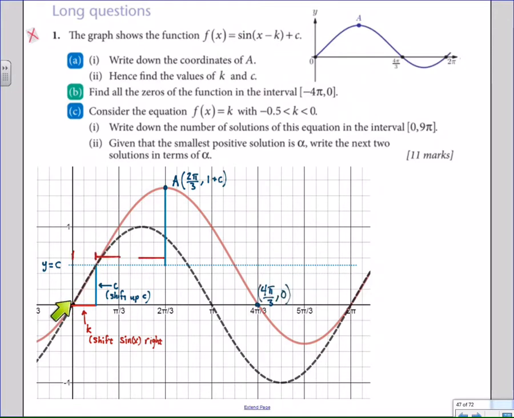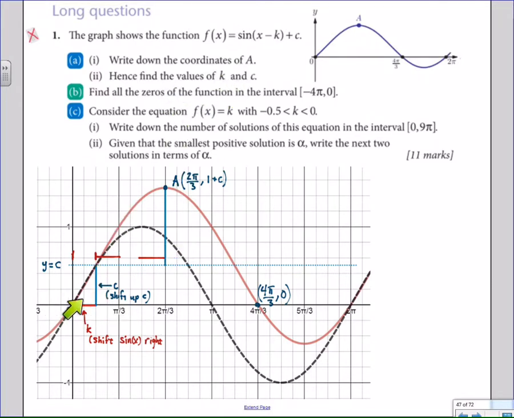So I wanted to graph the original sine wave just so I can see how it's shifted to the right and shifted up to produce the graph that was given in this information. As you can see, my graph crosses the x-axis at 4π/3 and has all of the other features. It crosses the x-axis at 0 and 2π as well. So what that does is it enables me to find the value of k. Here's how I do it.